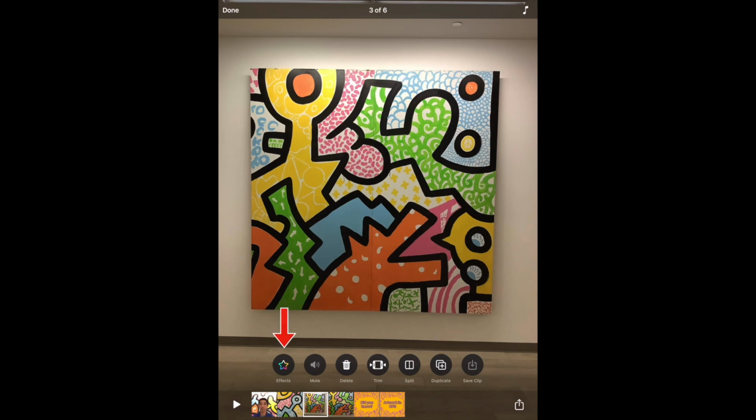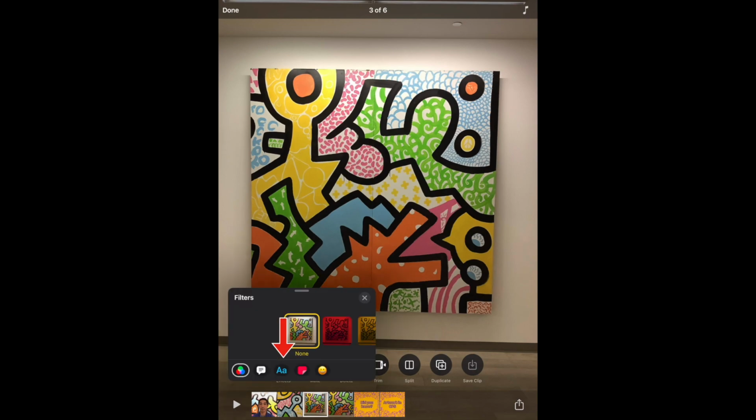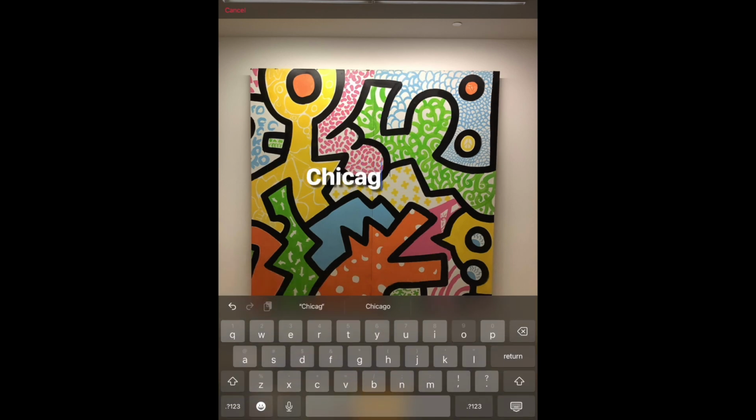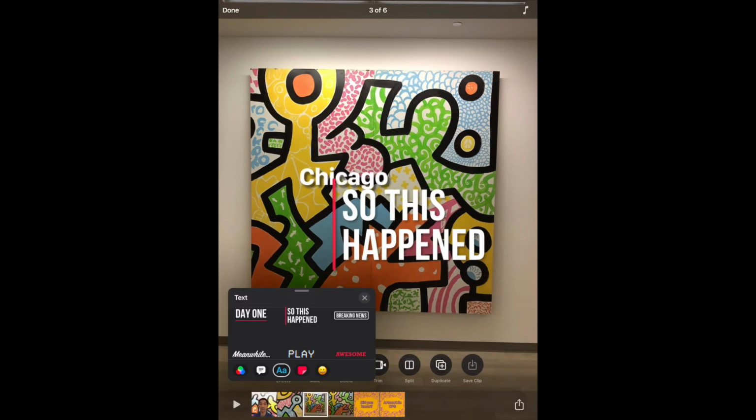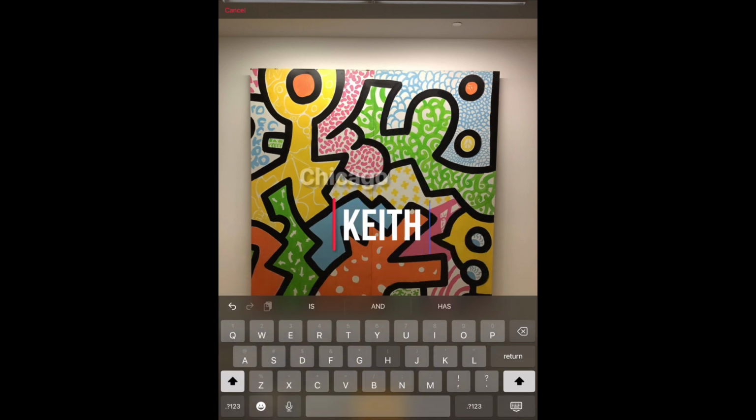Apple Clips has a large variety of built-in dynamic text, animated stickers, and emojis. To add dynamic text to a clip, tap the clip you want to modify, tap the Effect button, then tap the Dynamic Text button. Tap the text you want to add. You can edit the text on the dynamic text, or you can add the dynamic text and then tap the dynamic text and then tap Edit to change the text.